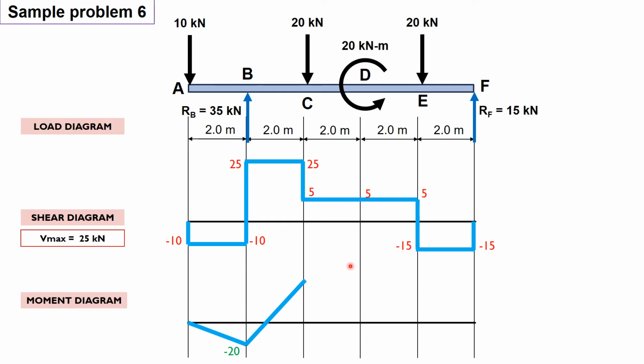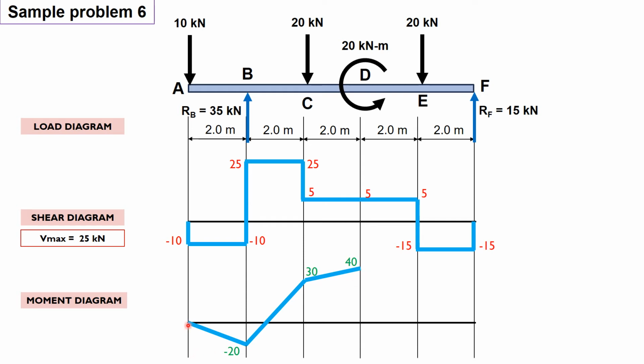Kaya yung magiging ordinate mo dito is higher than this one. Kaya ang pag-drawing mo dyan is like this. And of course, it is a straight line, inclined up to the right. Kasi ito, 0 degree. Kaya pagbaba mo dito, dapat 1 degree yan, or straight line. And again, the ordinate is 40 at D.